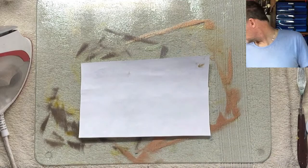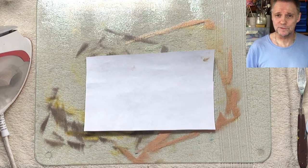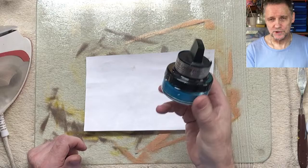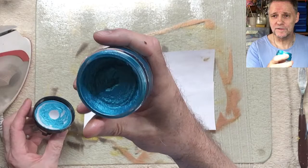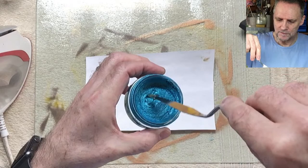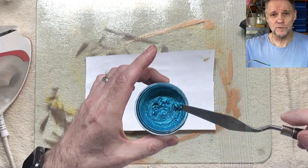So, next we're going to use something a bit more left field, shall we say. We've got these lovely gilding polishes. They're kind of wax polish by Cosmic Shimmer, but other ones are available, I'm sure, which is more of a paste. It's a beautiful colour, mind. Look at the shine on that. Just because it's waxy, it's not going to stop us doing it. You can see there, it's quite almost mousse-like, as in delicious pudding.